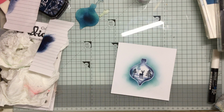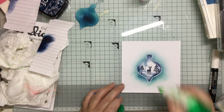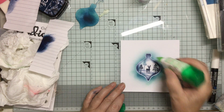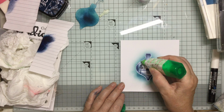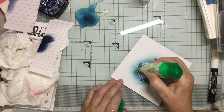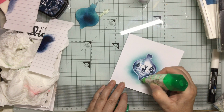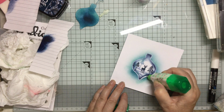I might have to use a little bit of Tombow and just do the glue that way. So, because Tombow dries clear, so I just need to make sure that it's going to come out. Oh yes, it does, that's fine. Just wanted to make sure. So I'm just going to do just a little bit round on the edge like this in the glue, because as the glue dries the glitter will stick to it.